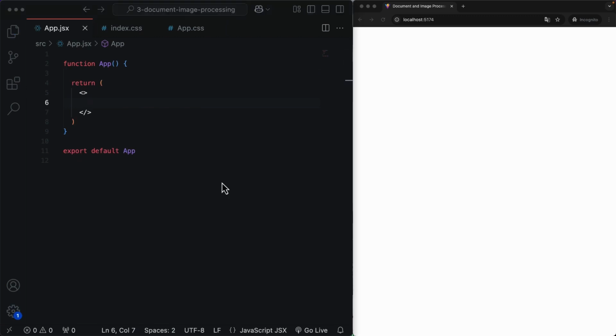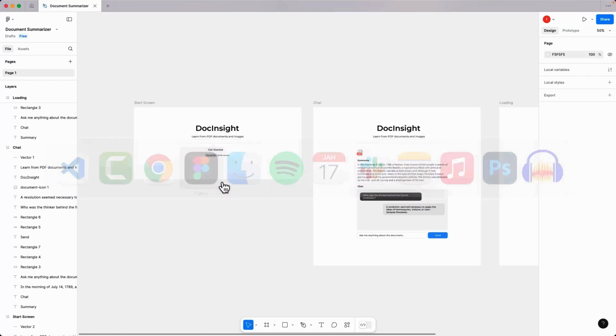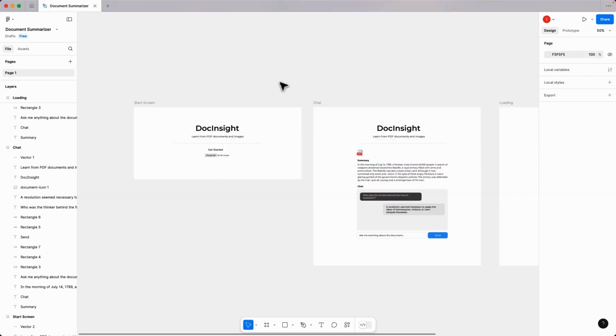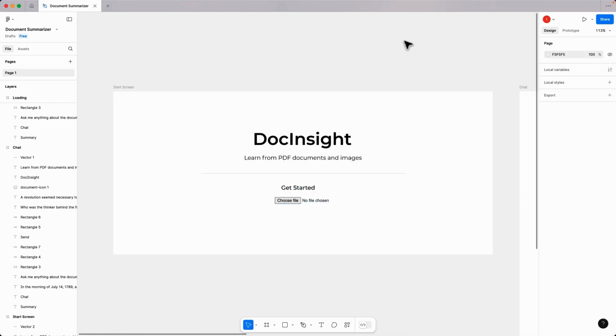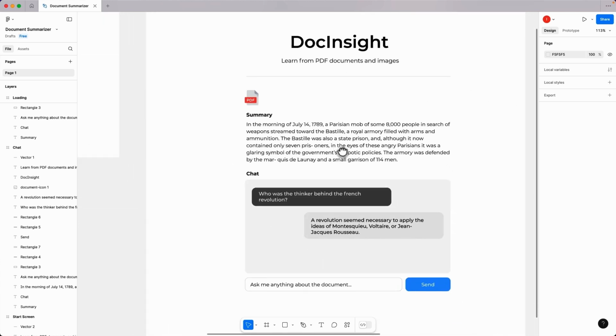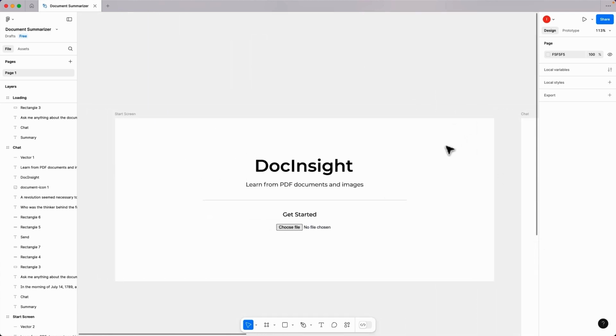Now let's go to the prototype to take a look at what we're building again. I've shared the link for this, but you don't have to worry because we're going to be writing the CSS ourselves, and for the longer parts, I'm going to provide them for you. But just so we can remember what we need to do, this is going to be the start screen. So this has this title area, or we can call it a header. And then we have the file input. So we can start by uploading an image or a document. Once we do it, we are going to show the summary and a chat so we can ask questions about this document. So let's start with these elements first.